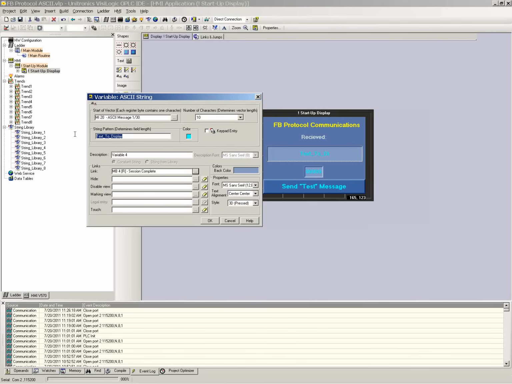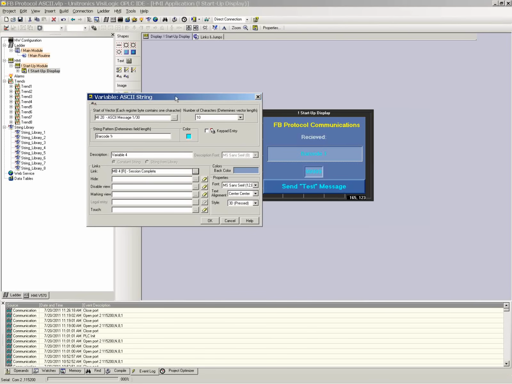The string pattern here is really pretty arbitrary as well. It's only for the display inside Physiologic where you'll actually see it. It has no real bearing on the actual application itself on the PLC. If I change this to JSON, it'll just show you that repeating on the screen. If you have multiple strings, you can have it like barcode 1, barcode 2, barcode 3 for the different variables that you're trying to display.